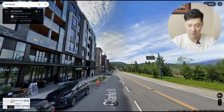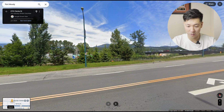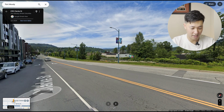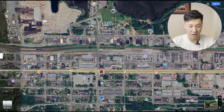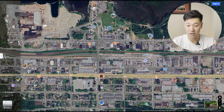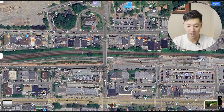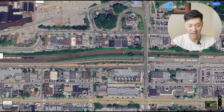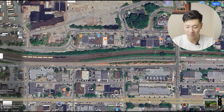And with that, if you have one of these units facing the water, you have some impeccable views of the mountain. But one thing to note is if we change over to the other view for a second, there is a train going along this area. So that's one thing to note, is it does get kind of noisy sometimes. When the train goes by, it can make some big squeals, big squeaks. So if you don't like the noise, that's one thing to be aware of. Maybe stay a little bit further away from the train tracks.